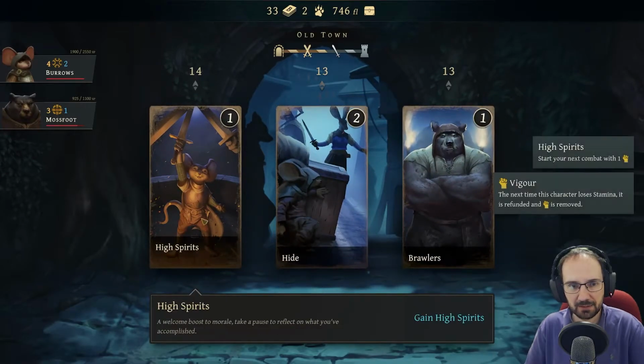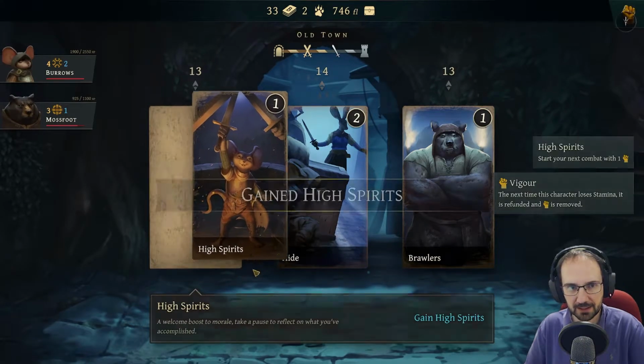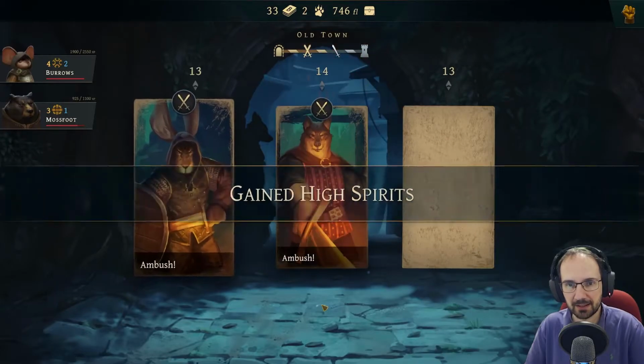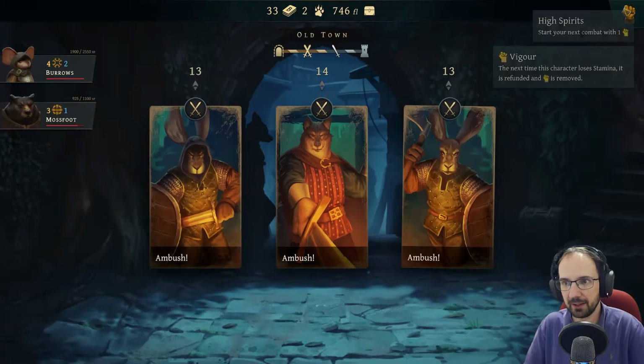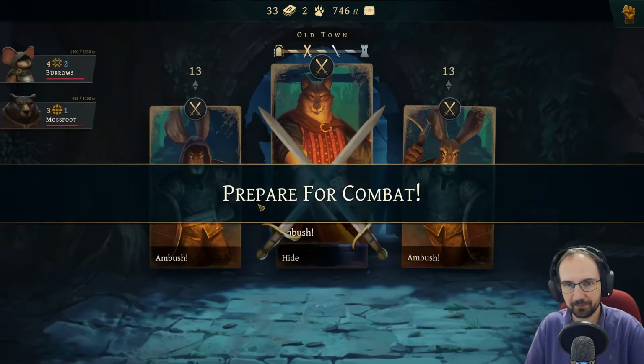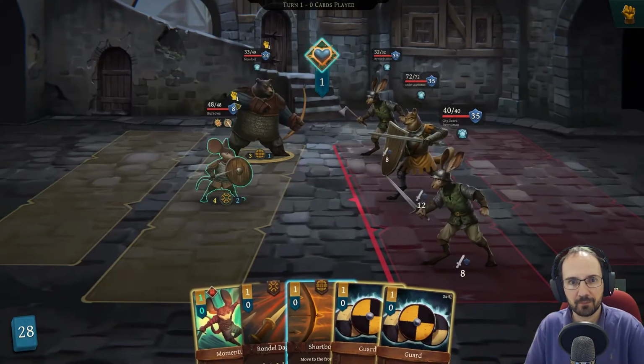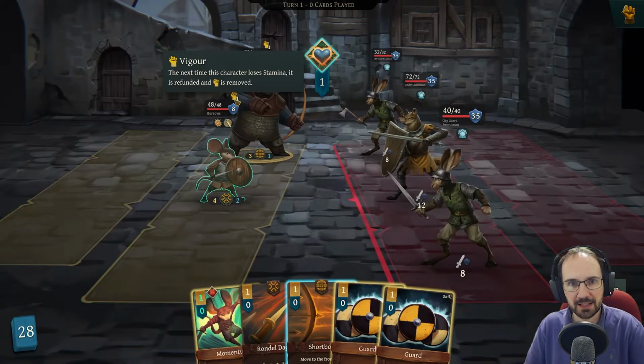High spirits, hide brawlers, gain high spirits. Let's gain high spirits. I don't know what that is. What is that? You're not going to tell me. Start your next combat with 1 vigor. Okay. Ambush. Alright. So each character, the next time it loses stamina, it's refunded and that is removed.